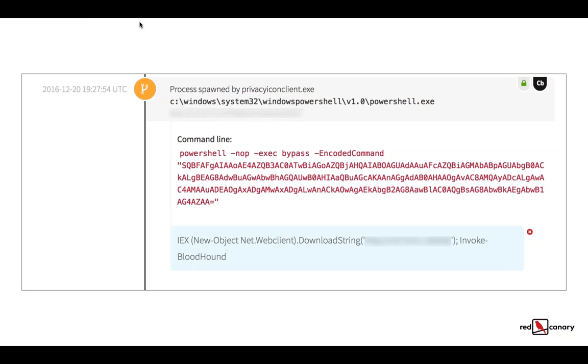Other than that, the other cool whiz-bang idea that I like to tout from a Red Canary analyst standpoint, switching hats for just a second, is that all this decoding we do automatically on our end for our analysts. I'm just pointing that out because it's a cool feature. I want to be proud of my engineering and dev team for providing that to my guys. That speeds things up and helps us. But that's just something that we have going on there.